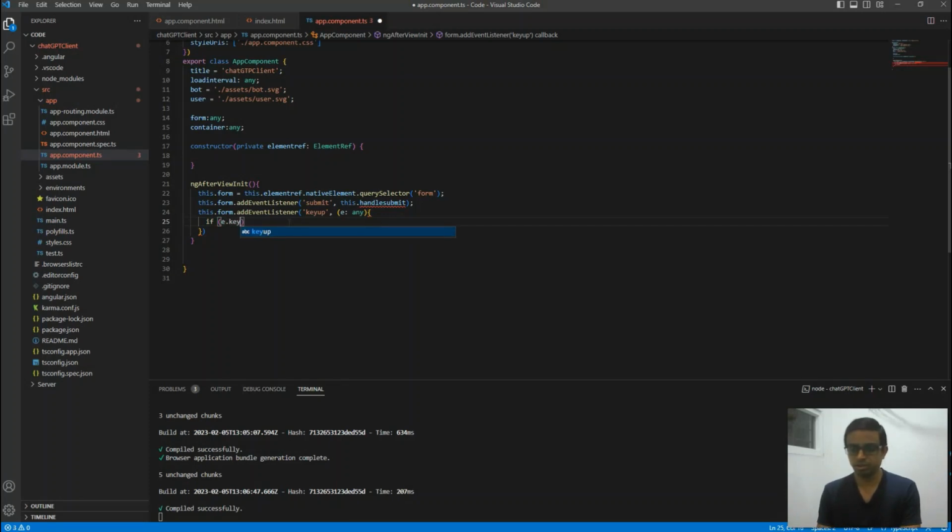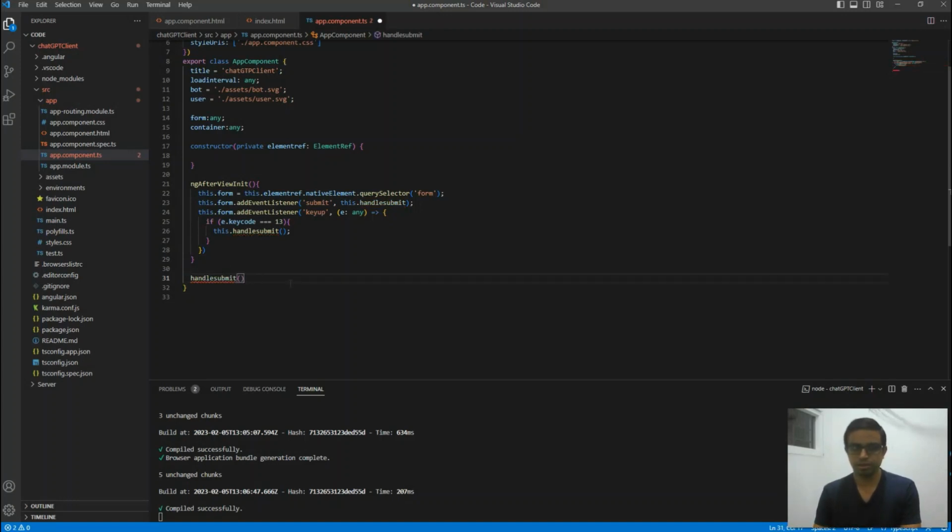So keyCode is 13 in that case. Again we'll call the same method, this.handleSubmit. Okay. This expects a lambda. Okay. Now we'll write the handleSubmit method.